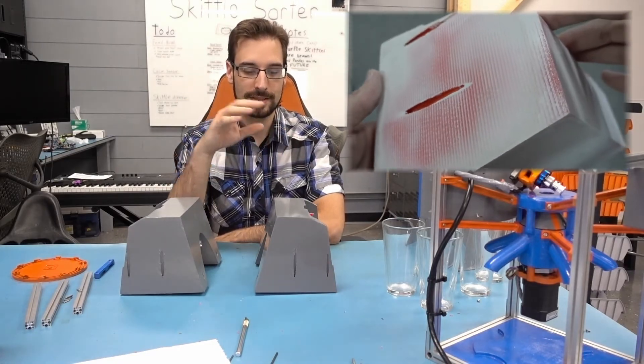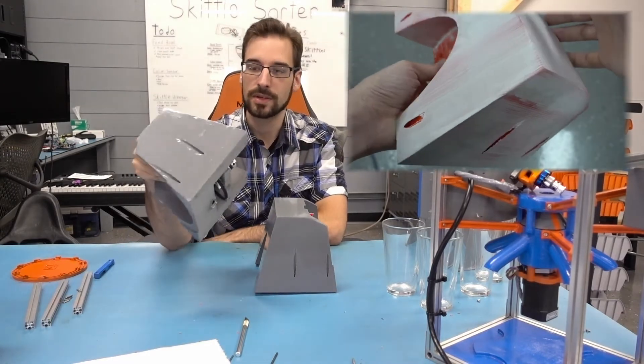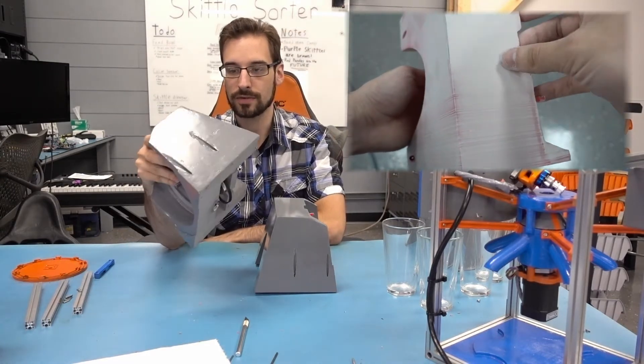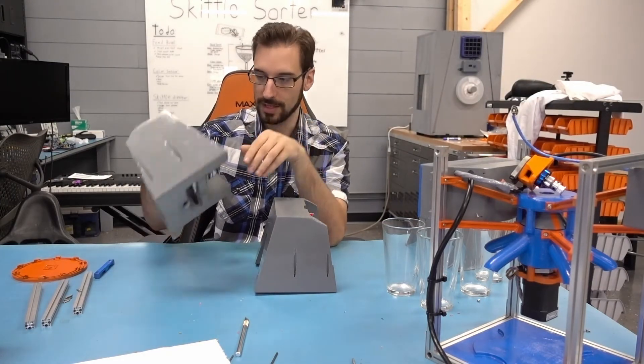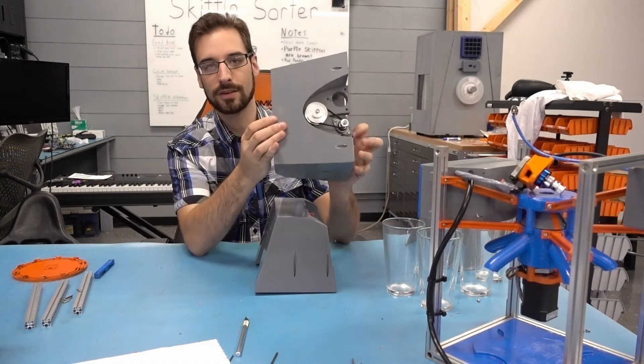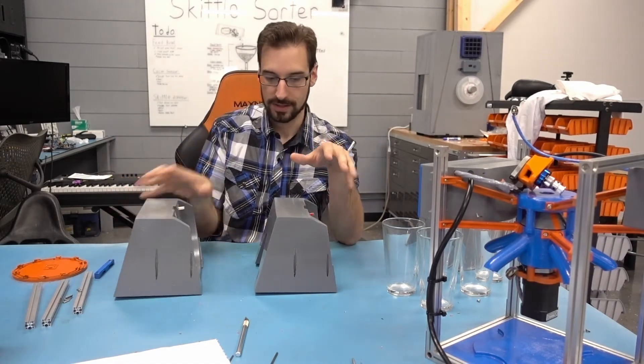So when you're sanding it, it doesn't sand out of the grooves. This one here, you can still see the 3D printing grooves and all the marks from that. And it also started to fall off while I was sanding it, which was a big pain. You can see right here, here's an artifact of that. The new one doesn't have any of that, so that's quite nice.